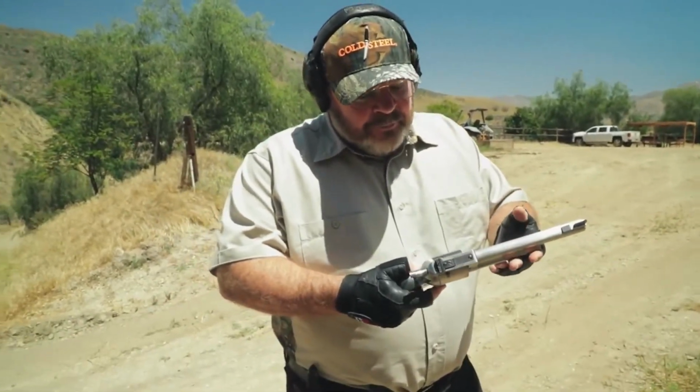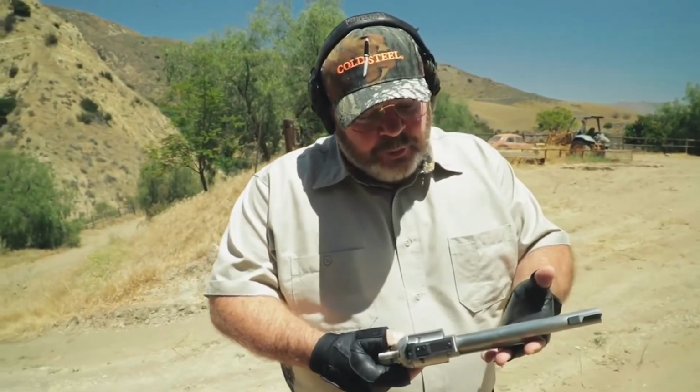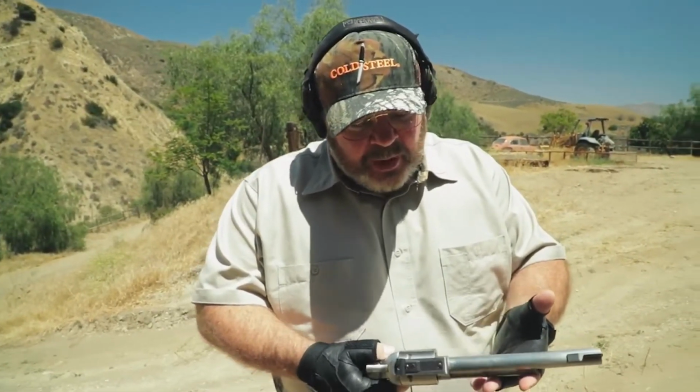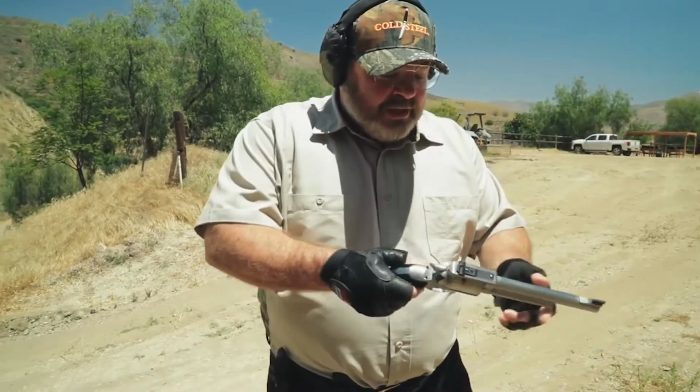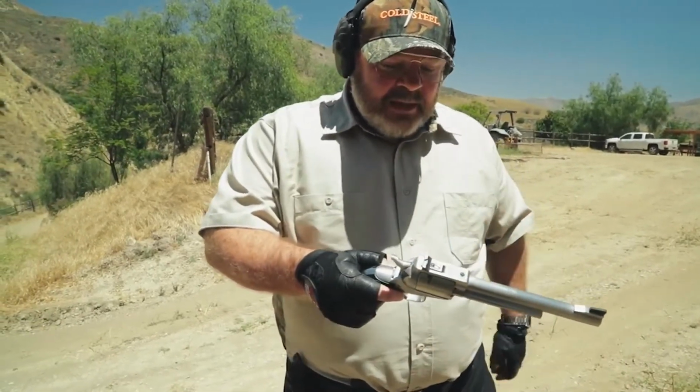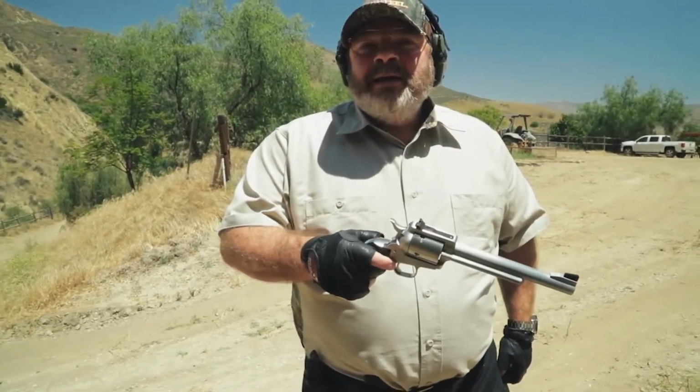I'm shooting my Freedom Arms Model 83 .44 Magnum. It's the premier grade with a 7.5-inch barrel with the black Mike Carter grips. So it's a very accurate revolver, very strong. You shoot it a whole bunch. One of the things I love about Freedom Arms guns is they don't break.